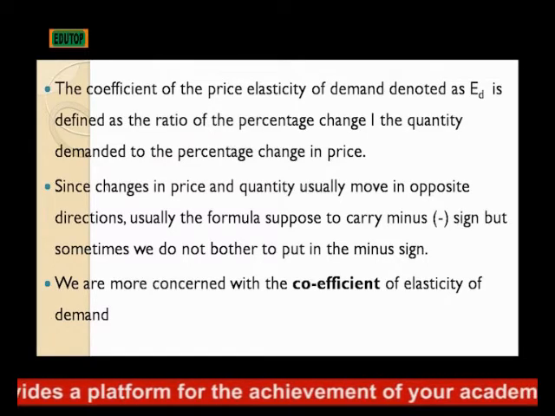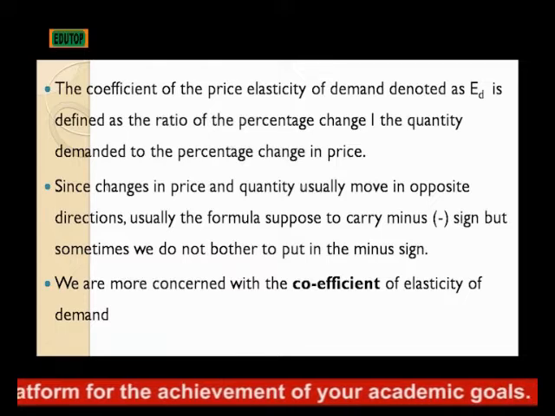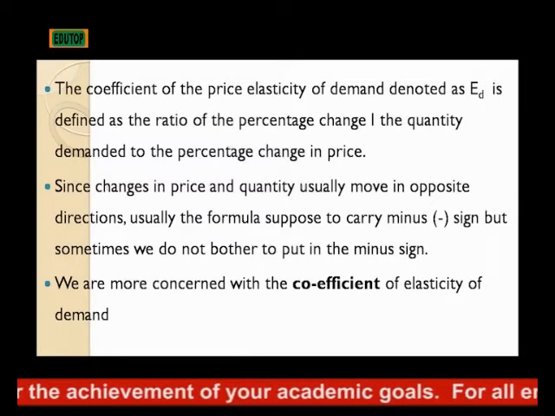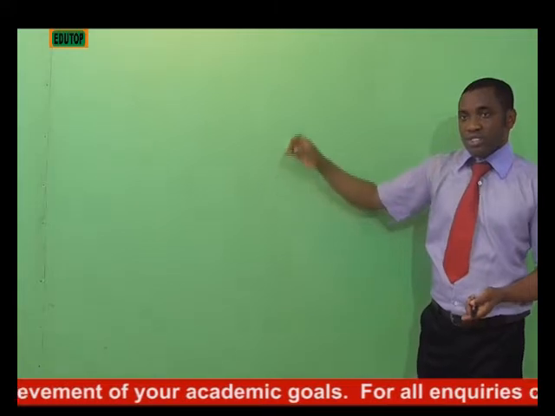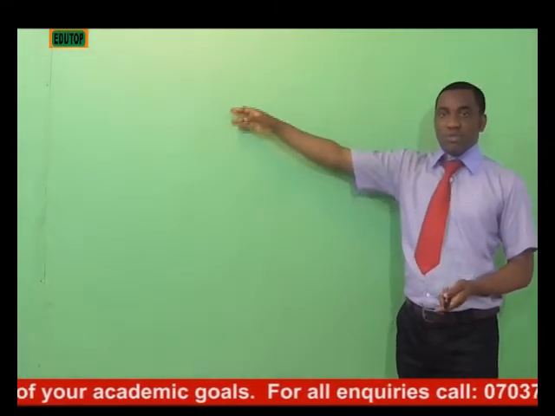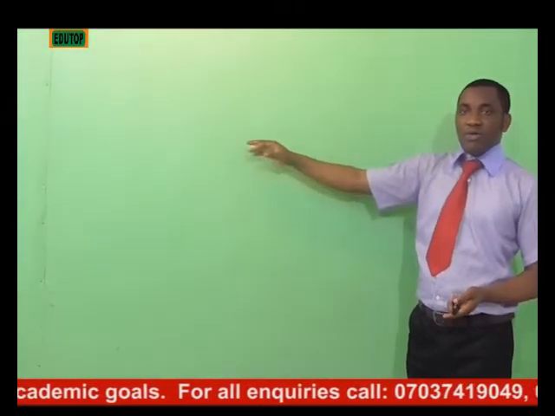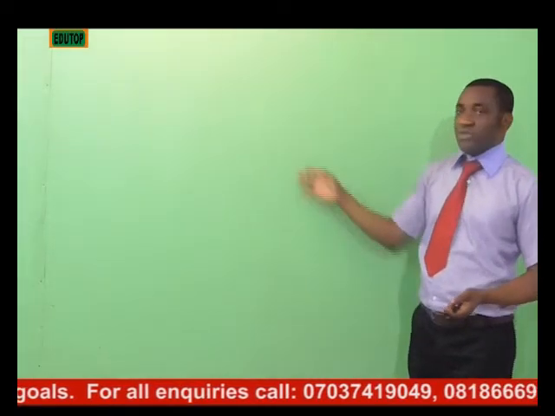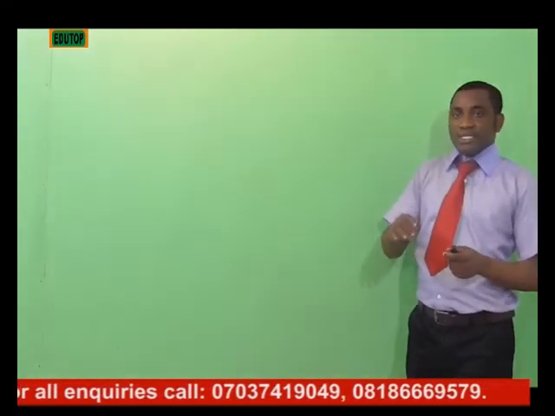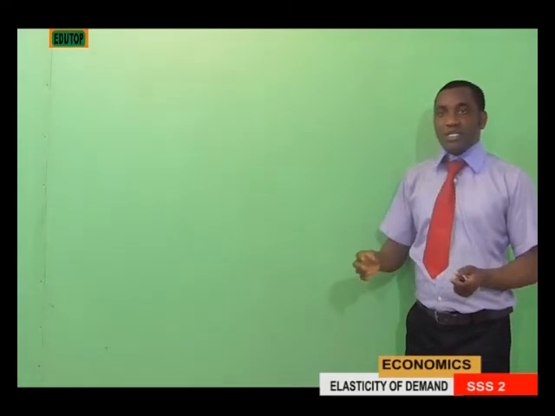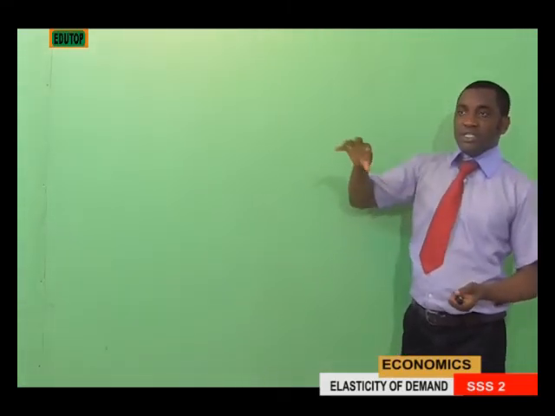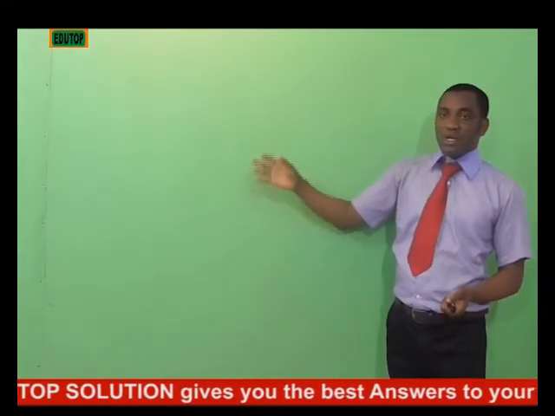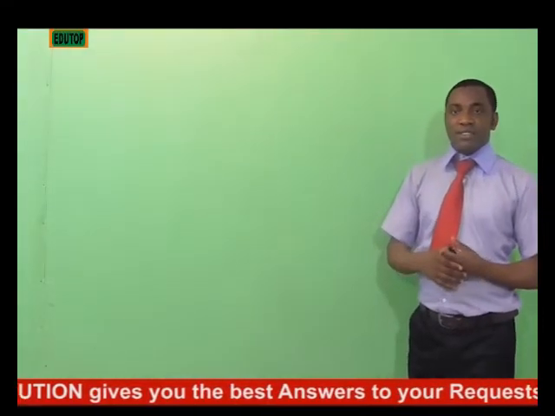In the process of calculation, there may be a change such that the negative sign will be cancelled, but initially at first it must be reflected. Now, we have some values that we use to represent the price elasticity of demand to know the degree of change in the price.